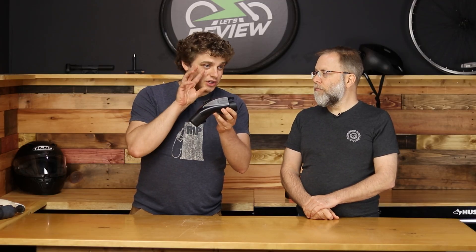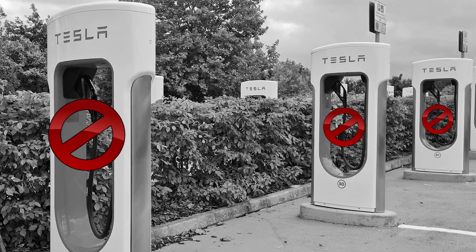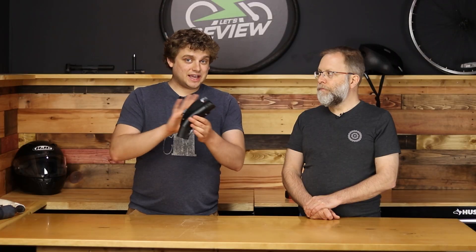Important point: this is NOT for supercharging. This is a J1772 adapter, and if you know anything about electric cars, this is not a fast charging plug. If it were a fast charging plug, it would have two more DC ports, and it does not have those pins. So this cannot be used at a Tesla Supercharger station — you can't use any of the Tesla Supercharger network with this. This is just for the destination charging network. No supercharging with this because it's simply not designed for it.